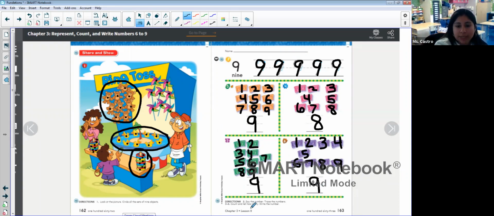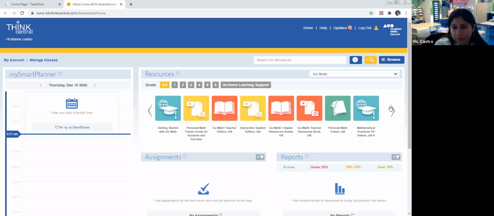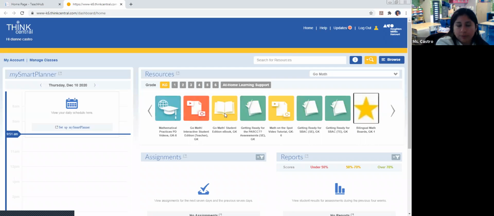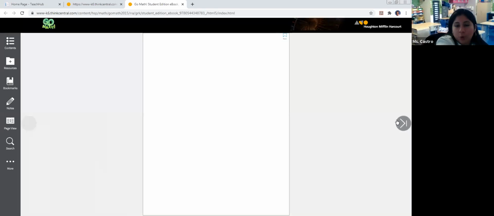So notice, boys and girls, even though today's magic number is the number 9, that doesn't mean that everything will have 9. Sometimes it might be a number that's less than 9. So that's why it's important for you to count and label the objects that you're counting, okay? All right, let me show you what you have for your assignment tonight in your math books. If you turn to the following page, you could work on the next page on your own.